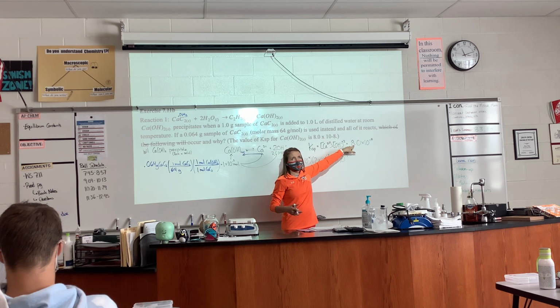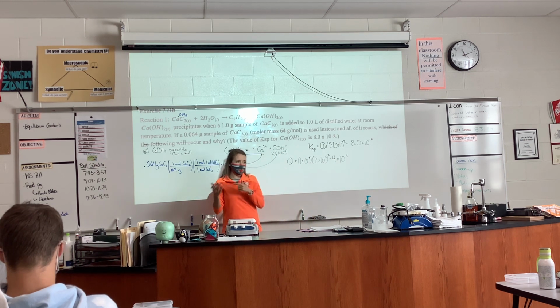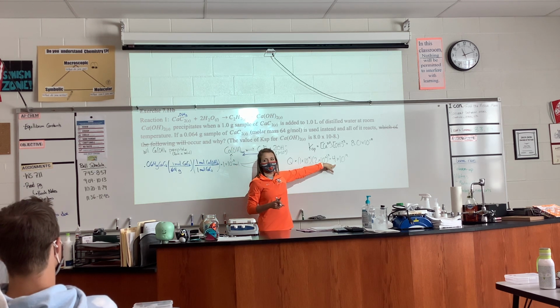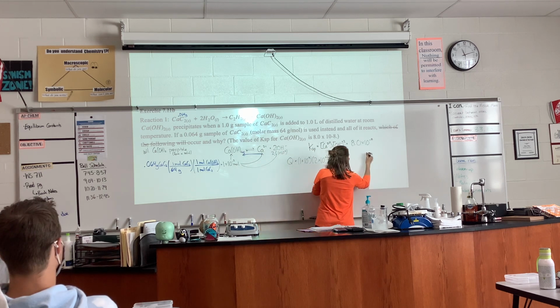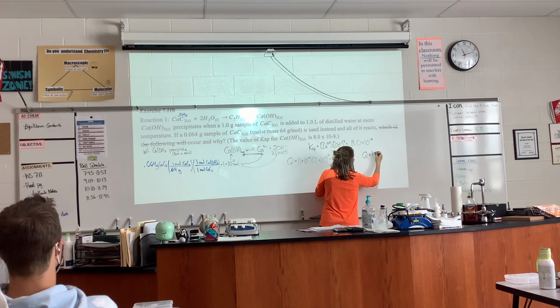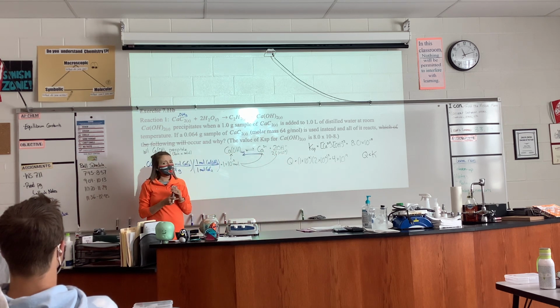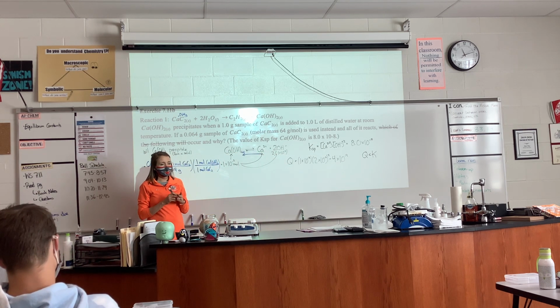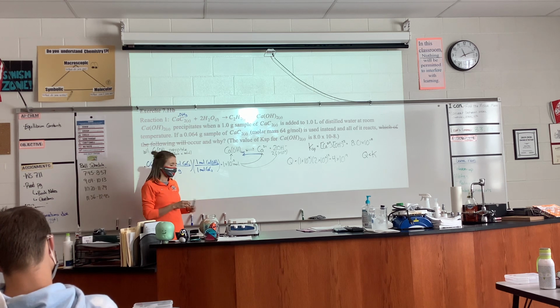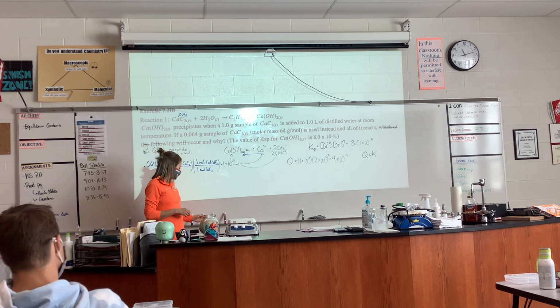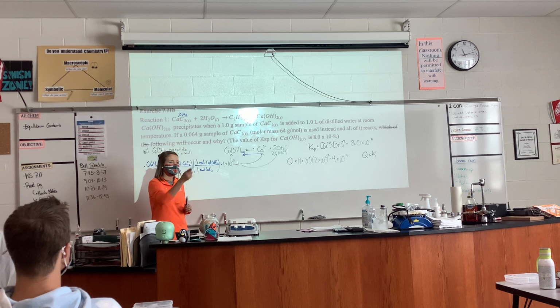So first off, I'm not at equilibrium because it didn't equal that. So did I go too far or am I not far enough to get to equilibrium? Too far. Is this greater than or less than K? Less than. So Q is less than K. So which way will my reaction proceed to get to equilibrium? To the... wait, I did that wrong. Yeah, to the product side.